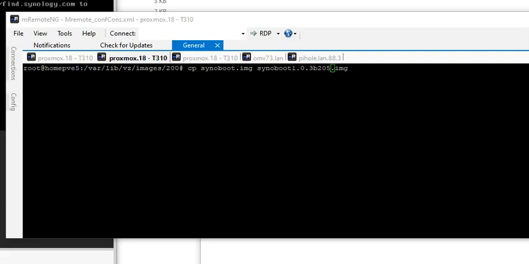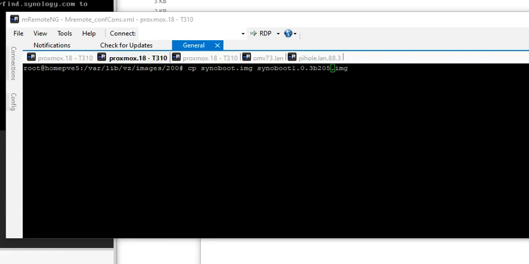So this is to show how to use Proxmox to quickly generate a number of Synology virtual machines in my favorite virtualization solution, Proxmox. I've prepared everything according to the many guides that you find on the internet. I've downloaded the synoboot 103 image to my Proxmox host.